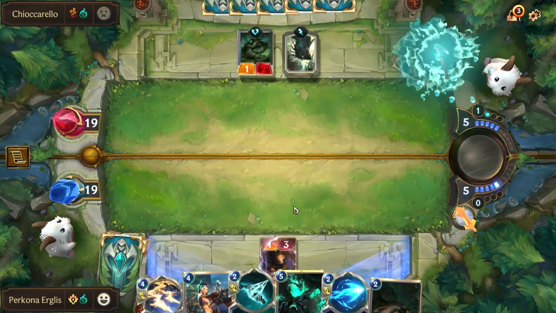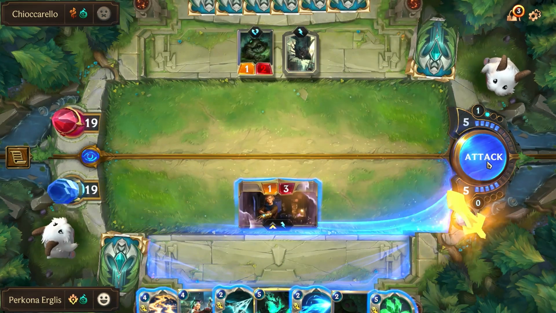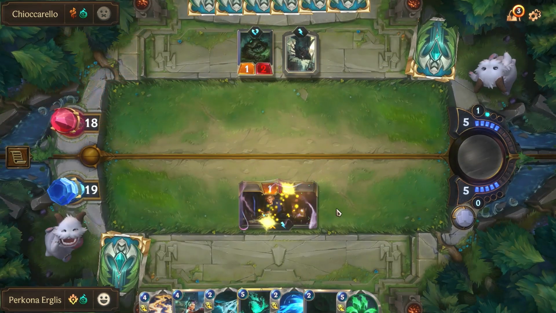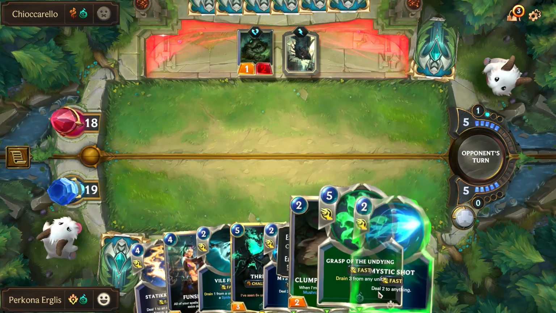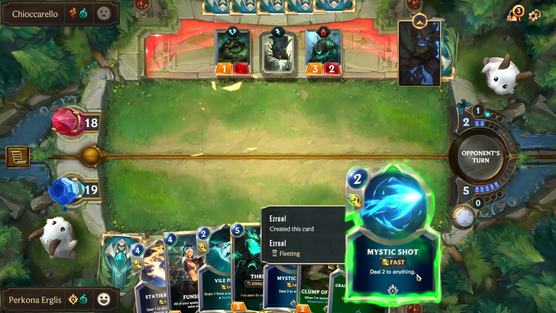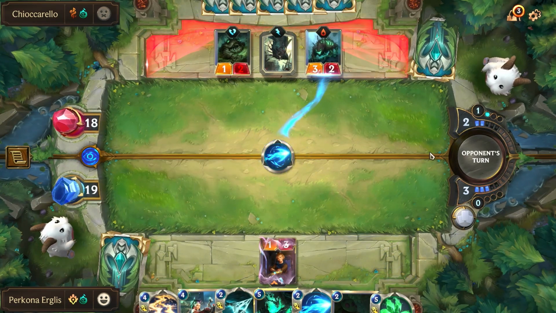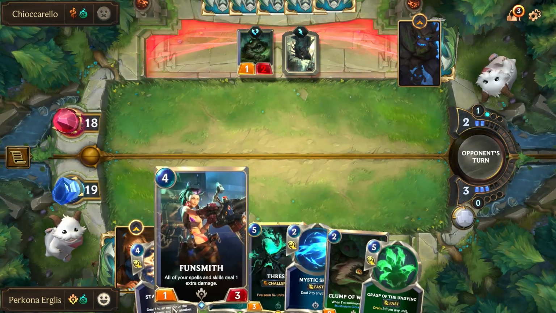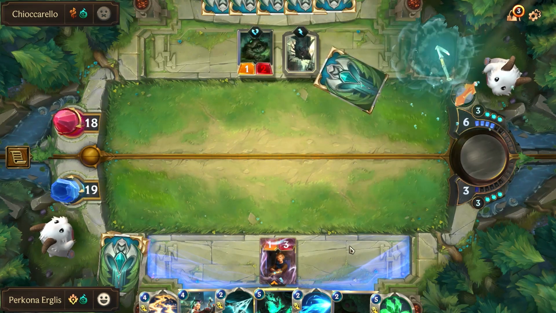Ends up not attacking here. Kind of interesting. Alright, we're going to attack ourselves. That's 2 of 6 for the Ezreal level up. He puts that out, which is interesting, because he's not going to get really value out of it. He knows we had the Mystic Shot. What is he at? 26, 25.